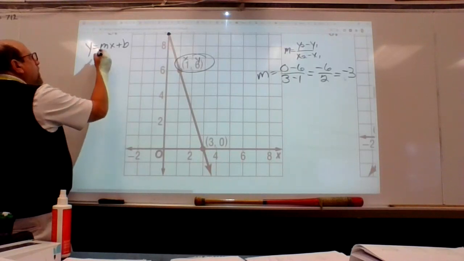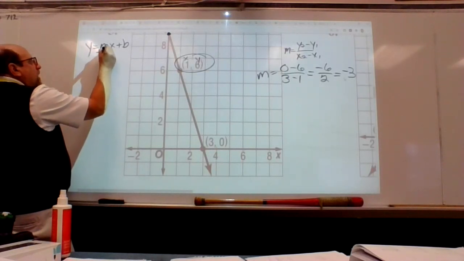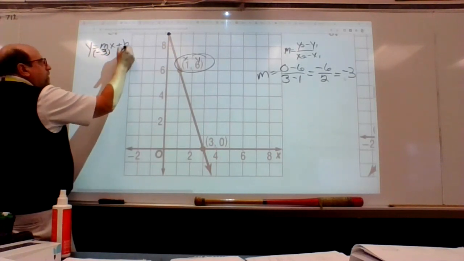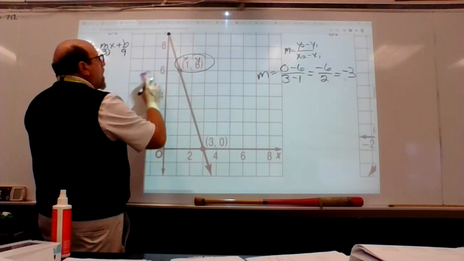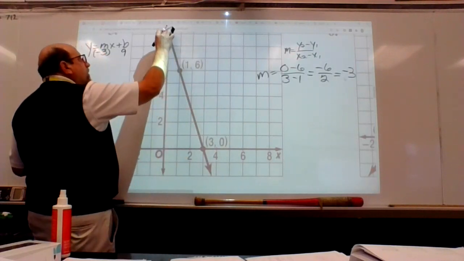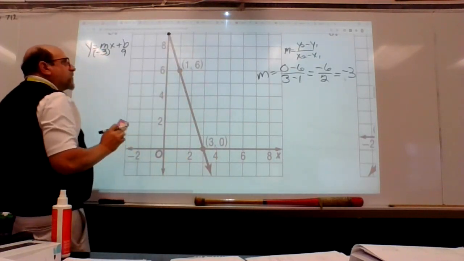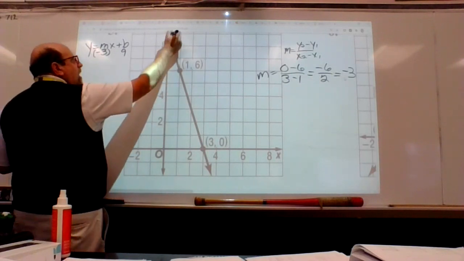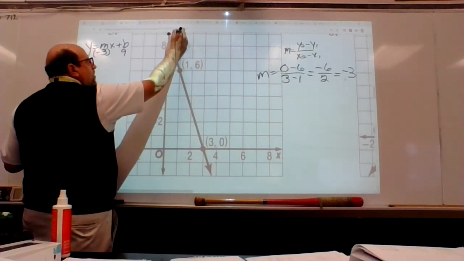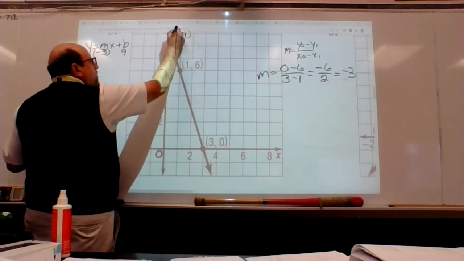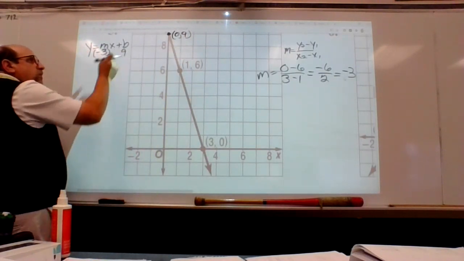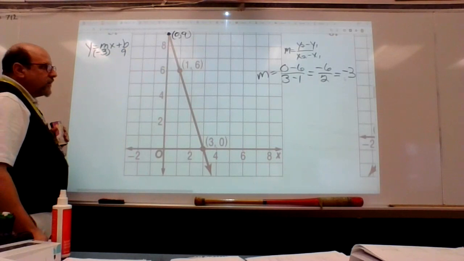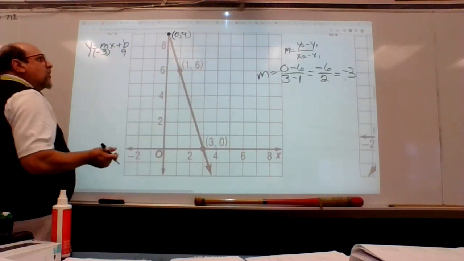Remember, we know that the slope is -3. We know that the y-intercept is 9, right? So when you're looking at the graph, and you look up here at 9 and you see it crosses the y-axis at an intersection, you say, oh yeah, that is 0, 9. That must be where it intercepts the y-axis. So we could put a +9 there, right? But what about the slope?